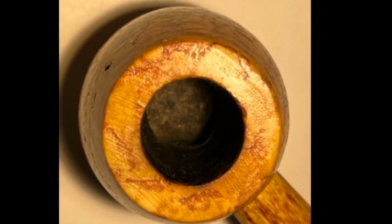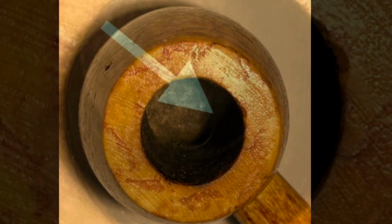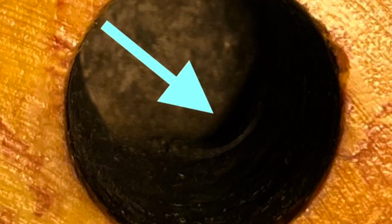So I waited not a few days, but several days more, just to give it some extra time to dry. Smoked it to complete the curing process, and as you can see, it looks great. You can see where the shank burned away, you can see the draft hole, and it is ready to go. So I survived making pipe mud, and I'm better for it, because now my corn cobs will smoke much better, and believe it or not, there's no ashy taste left. That cigarette ash taste, you don't see it. Actually, even the smell comes out after a while if you let your cob sit long enough.